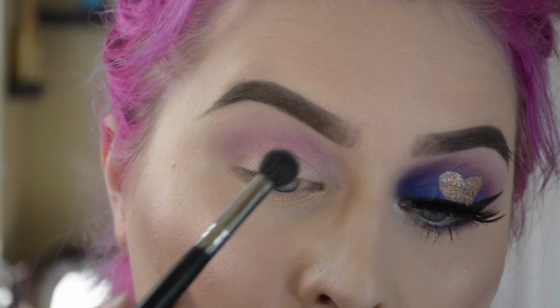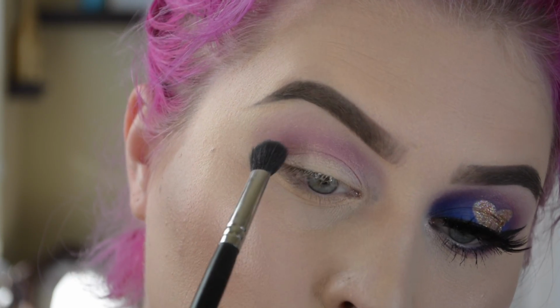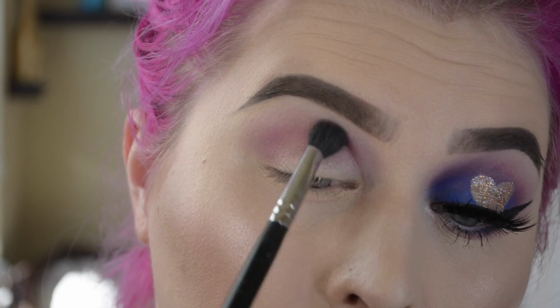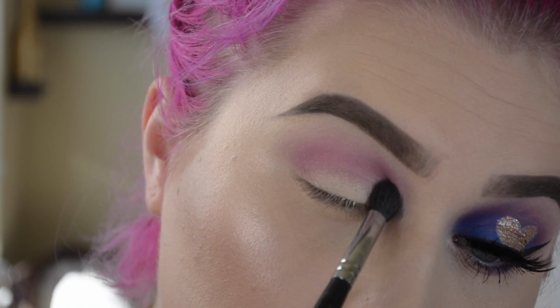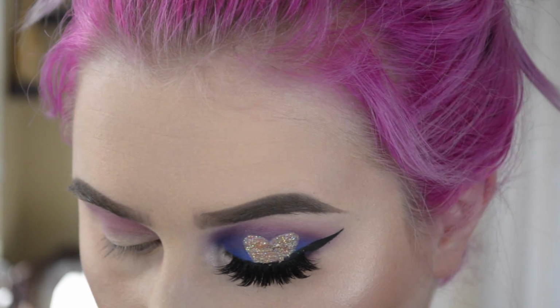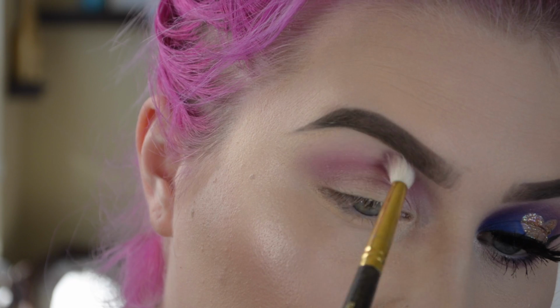You just want to slowly build it up and just kind of go one notch lower, if that makes sense. So before I took my brush out to here, but now I'm only going to take it to here. I'm not going to go any higher than that, so it's all blended. Just using this one brush and this one eyeshadow. And then I'm going to go in with a clean blending brush just to really make sure it's a nice blend. This is the Smith 230. I'm just going to go over those edges.